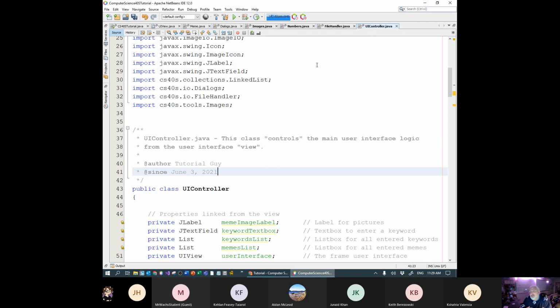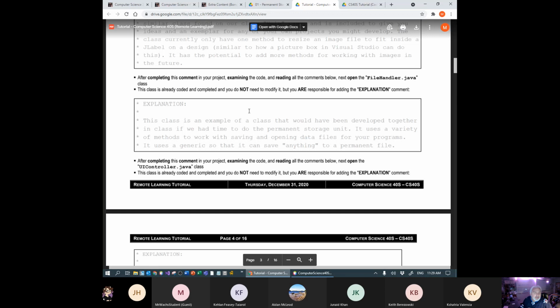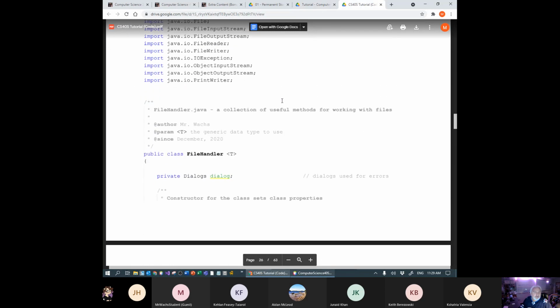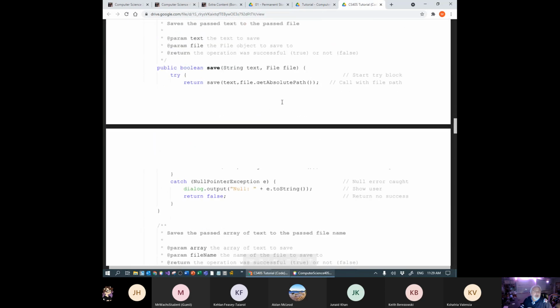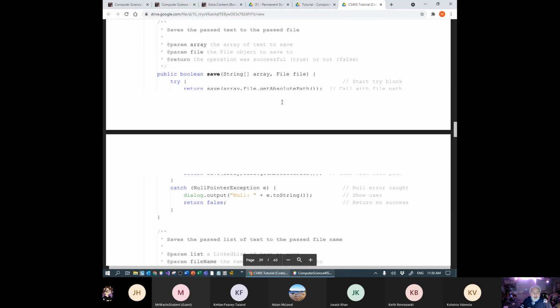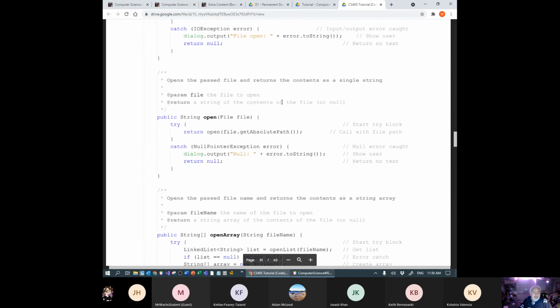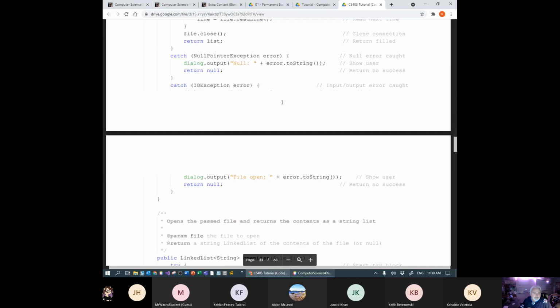So why not here in high school start down that path a little bit? Okay, so we've got to go get that comment for the UI controller. Let's go to our PDF and we'll scroll through Filehandler and all the code that Filehandler had. We're in the last minute of this, so this will be the last thing we'll be doing today. It's just adding in that comment.